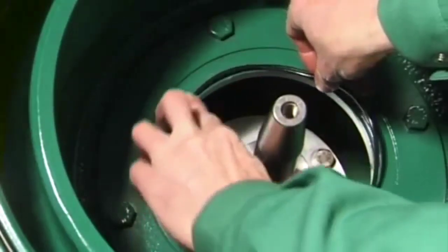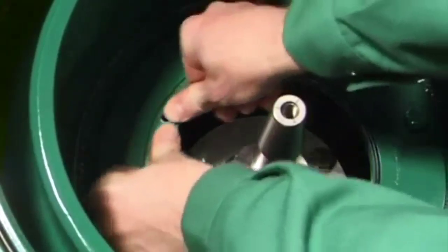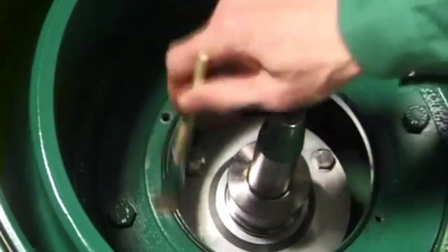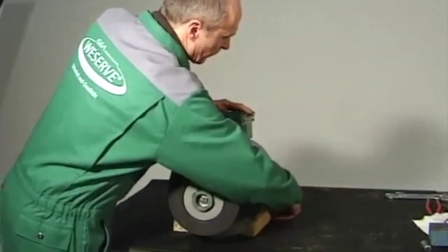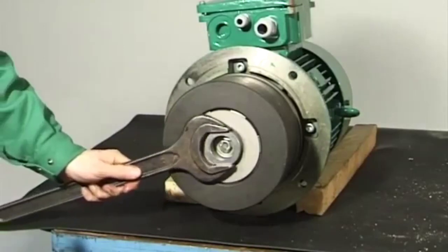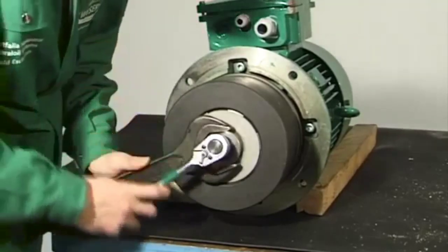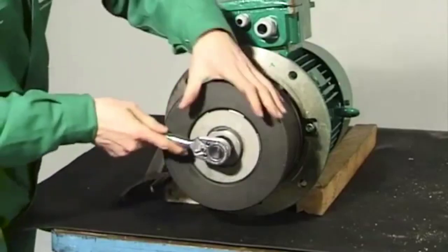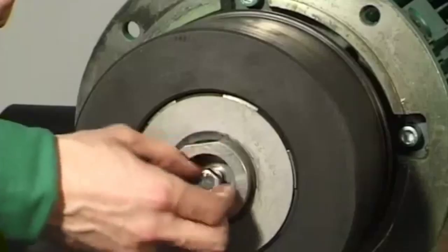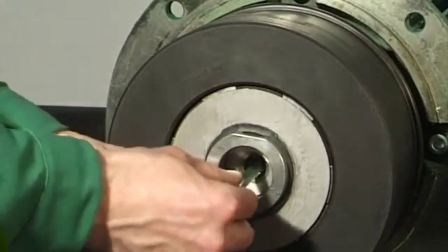Insert and grease the gasket in the groove in the lower section of the frame. Arrest the clutch driver with the wrench. Unscrew the hex head screw from the motor shaft end. Screw the Allen screw in the motor shaft end.